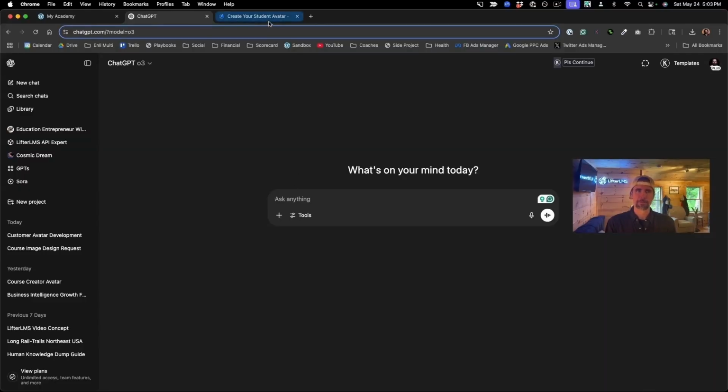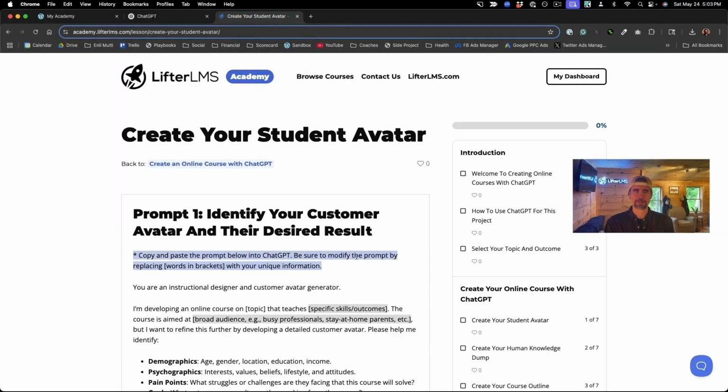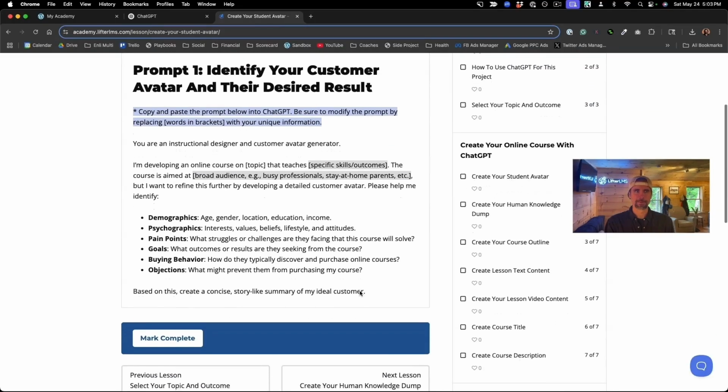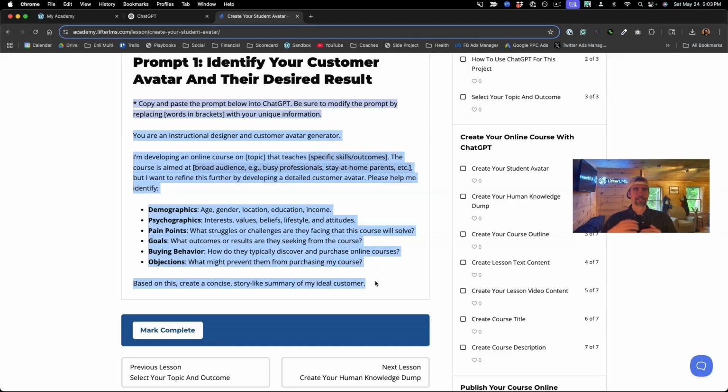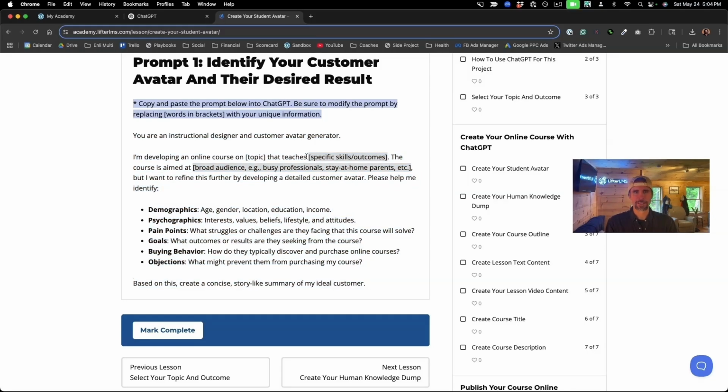So use one thread, and in the course itself, there's going to be prompts that you can use. So a prompt, here is an example. This is a way to ask ChatGPT a question with a lot of detail and context of what we're going to do. So part of the value of this course is the prompts that we have crafted for this training. So you copy and paste these over. And if you notice, there's certain things here that are in brackets. So you're going to want to replace the content inside of these brackets with your own custom information.